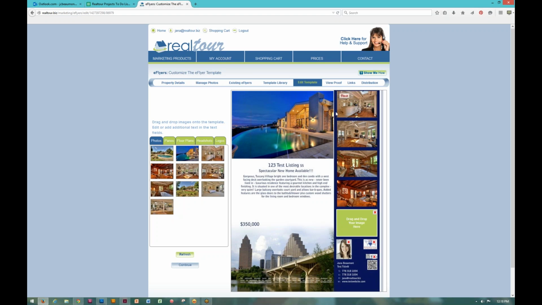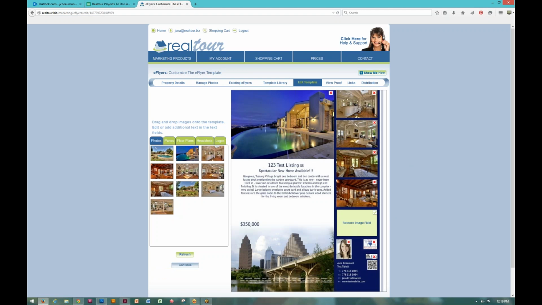So basically, just to get back to my eflyer, let's say I dragged and dropped my pictures over, but for some reason I didn't want that last one. I don't have enough pictures. I don't like it. I actually want some nice blue space. I can just delete that image field, and it gets rid of the image field for me, which is really nice. Now it says restore image field, so I could click here and restore it, but if I just leave it alone, this green box isn't going to show there. It'll be a nice blue background.